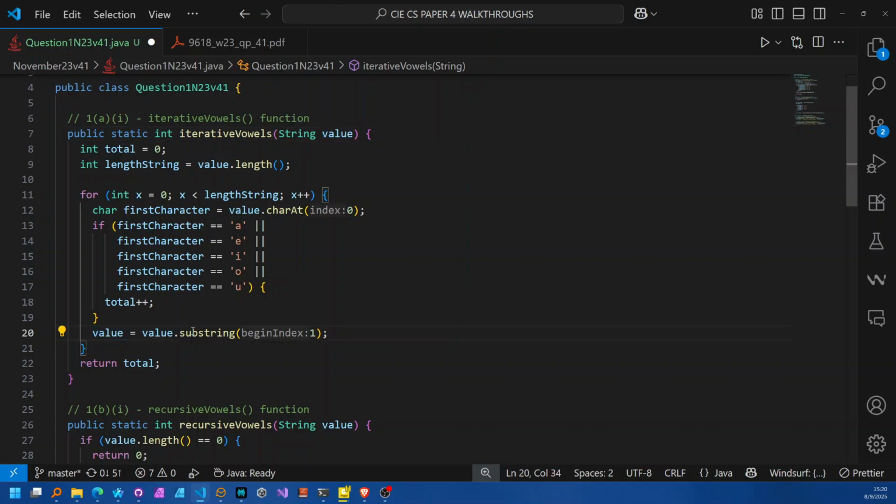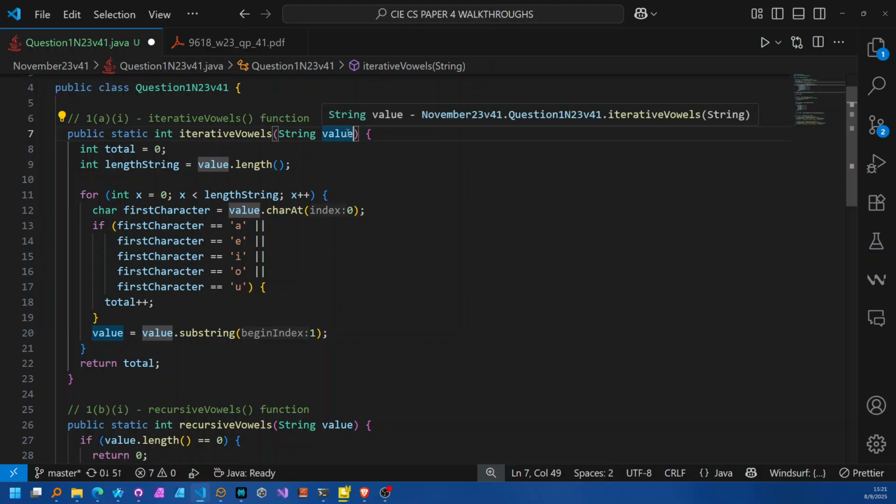So we're just slicing the string and moving on to the next. So this is going to iterate for as long as the length of the string. In this case, if value was the string that we were given, it would have a length of 5, so it's going to run while the index is less than 5. But remember, we're starting at index position 0, so it's going to run all the way to index position 4, which is where we have the letter E, for instance.